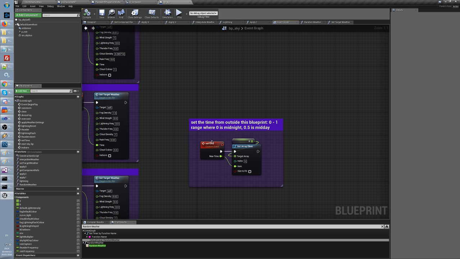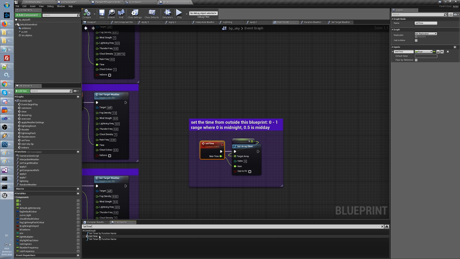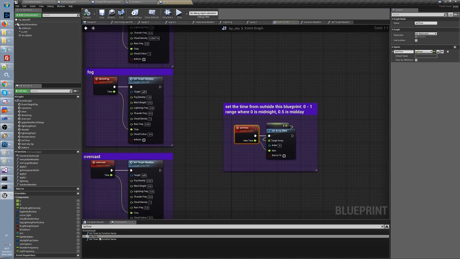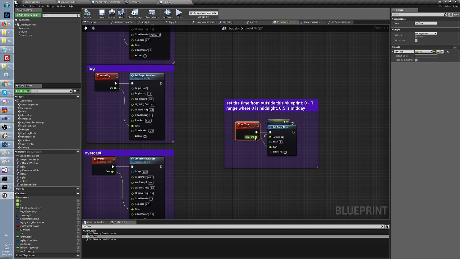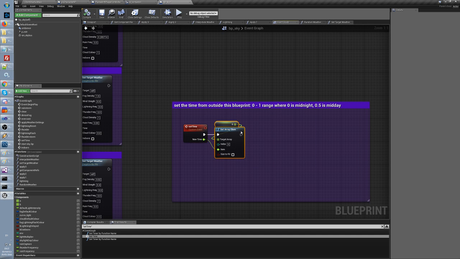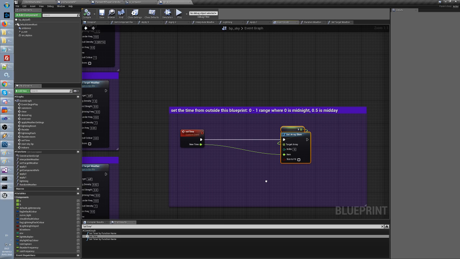So it is the function that we want to call. It is the function we want to call where new time is range between 0 and 1. No, but I would prefer that this function takes the time of the day in hours.